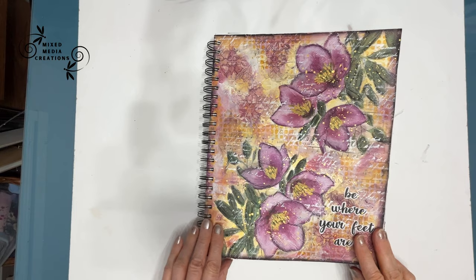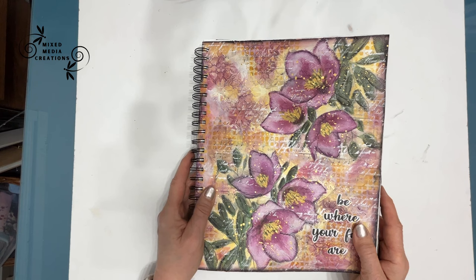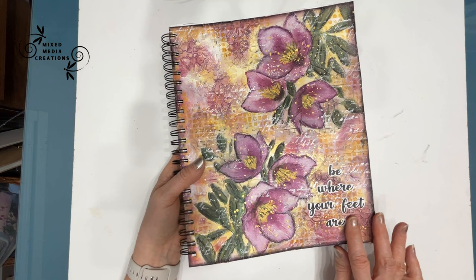The video showing where I created this cover with all this beautiful texture has just been recently released — I think it was a 2024 release. You can see I love the color scheme, the Naples yellow with that pink. This is a napkin. And one of my favorite sayings, one of the things that I'm trying to do: be where your feet are.